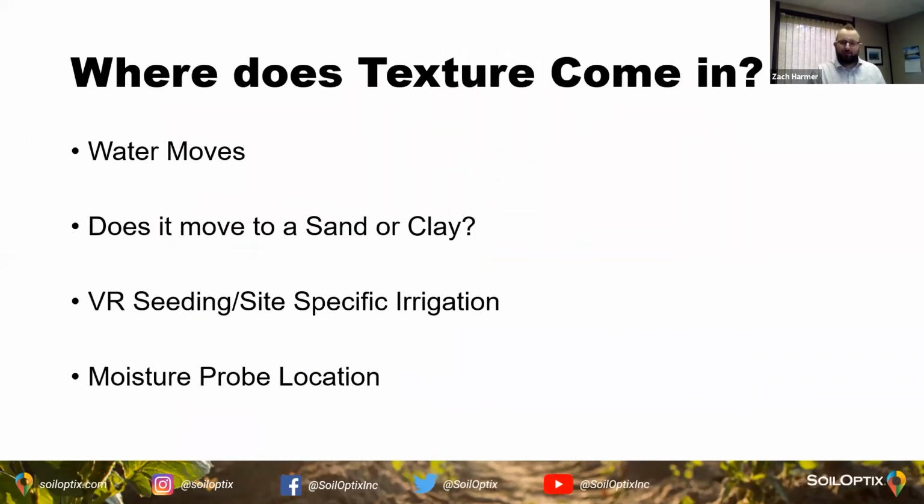So again, that's sort of looking at maybe amendments, right? A little bit of nutrient in there too. But one of the things that I think has always been overlooked when it comes to soil, certainly in precision ag or just in general, is texture, right? Where does the texture come in? And when we look at these soil mapping technologies, this is really the backbone of a lot of these. And we can now start to understand more fine-tunedly what's going on with respect to textures inside these fields.